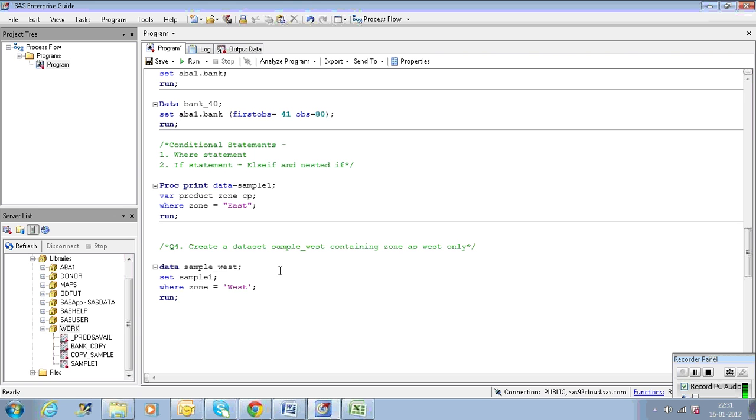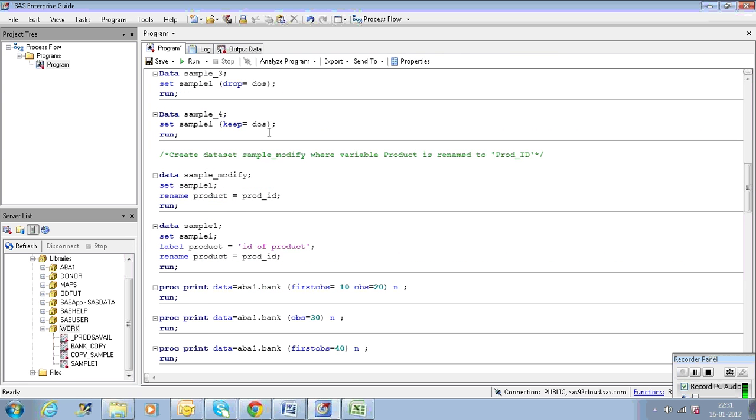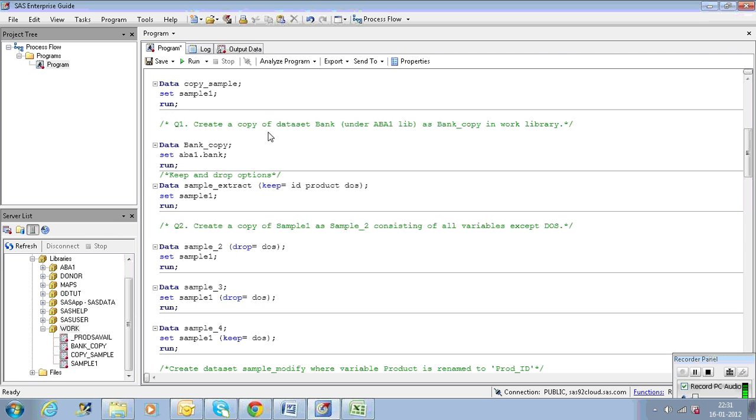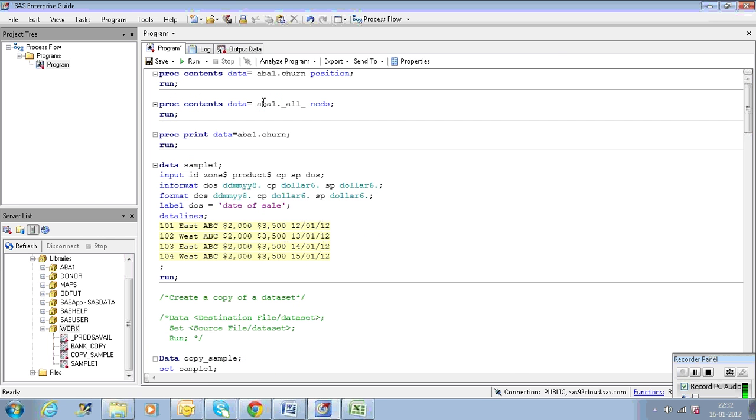One more very important thing you need to remember is, we also saw how to extract the details of the list of all files saved in a particular library using Proc Contents. We have seen the option called position. We checked out how to do underscore all underscore. So there are a lot of options that go with these different procedures. What does noods do? It is nothing but no details. What does underscore all underscore do? Can you use noods when you're not using underscore all underscore? Can you use position elsewhere?